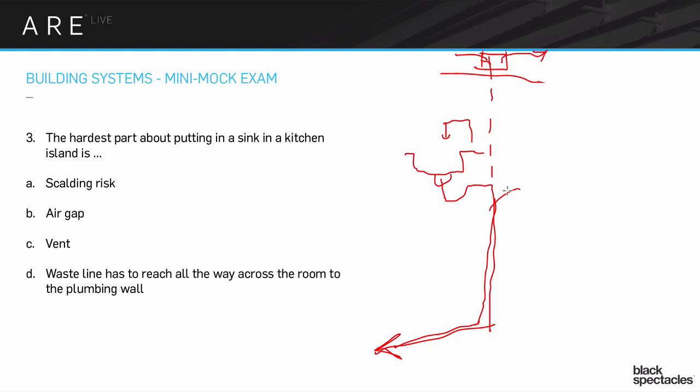And that rush is going to pull and siphon out the water that's in our trap. And if that siphons out the water that's in our trap, the whole point of having a trap is that when I'm standing here at the sink, washing dishes or brushing my teeth or whatever, I don't have a straight line from my nose going right down there through all of that all the way to the sewer in the street. Obviously that would smell very bad very fast.